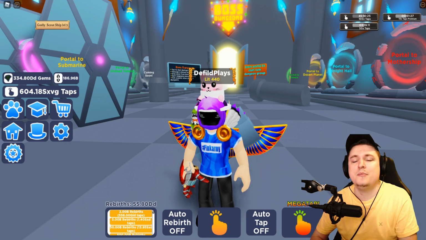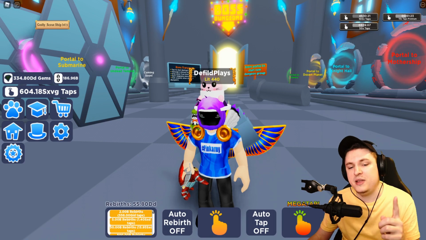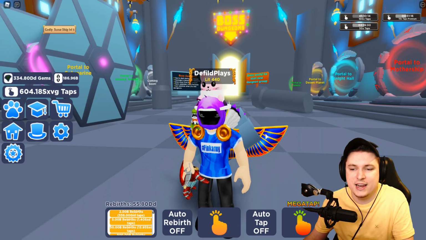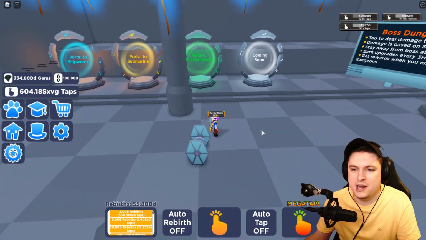Of course, we're starting off with Epic Simulator because I really, really like this game. So what is new? The new Super Rebirth Island update, the Super Rebirth Island, the Undead Temple, there's new pets, new dungeon bosses. So that is the new stuff that has been added in the last update. But I actually have not played the Shipwreck, the Submarine, and the Undead Temple.